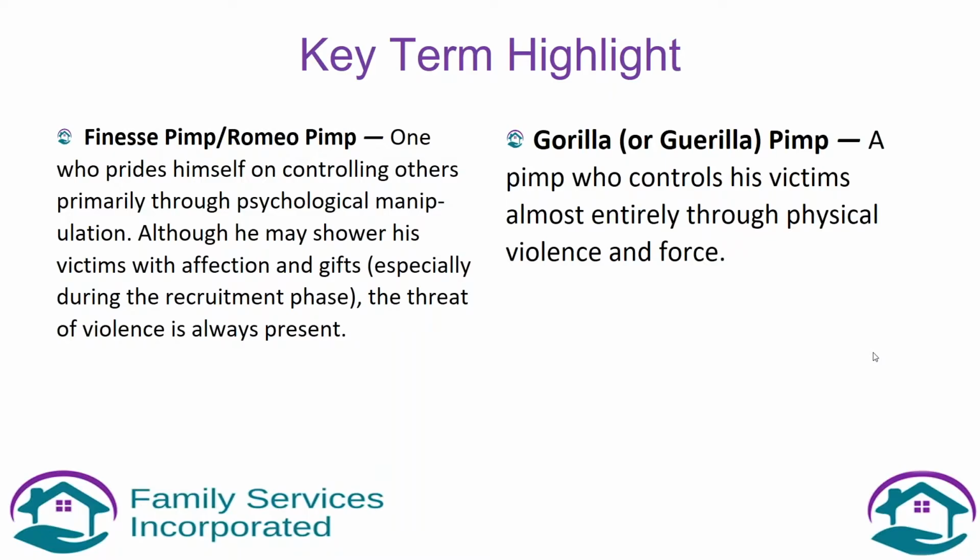A guerrilla pimp, or guerrilla, on the other hand, is a pimp or trafficker who controls his victims almost entirely through physical violence and force. So this is someone who is not going to use affection and psychological manipulation. They're going to use force and violence and coercion, where if they're not threatening to beat you up or threatening to beat up the people you care about, they're going to be violent in other ways.